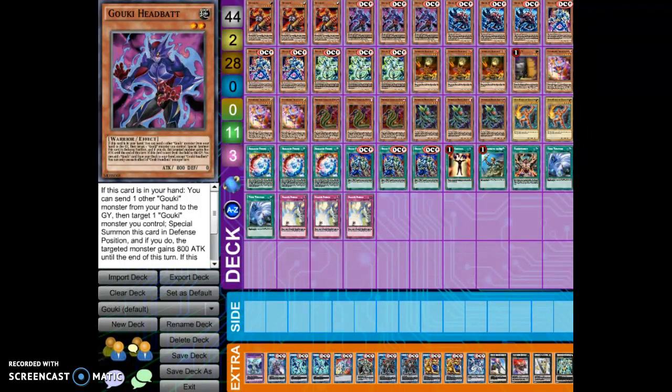So Headbat, you discard a Gouki, and you basically have to special summon this by targeting another Gouki and giving it 800 attack. So it's a fairly good card. It's not the best one out of the 4, but it's pretty good.